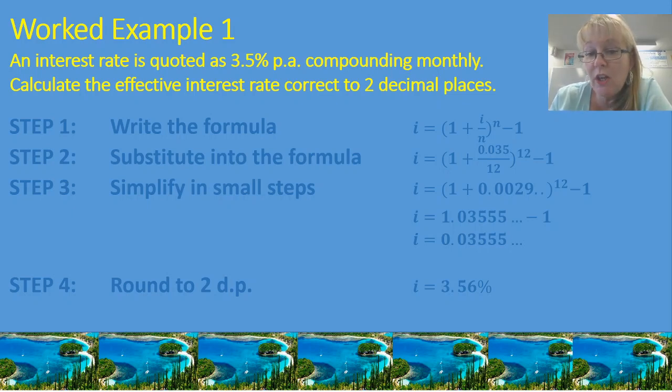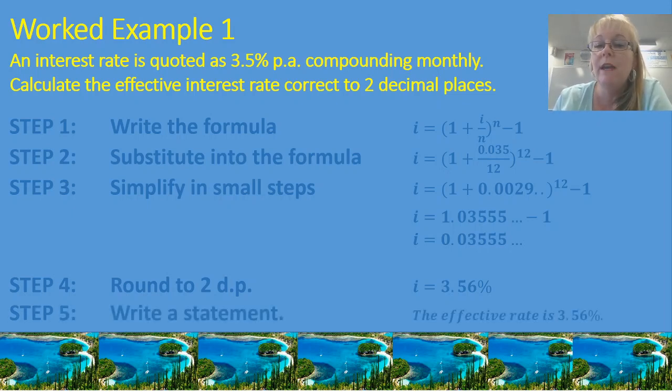Next step: I've now simplified what's in brackets and raised that to the power of 12. I'm going to be subtracting 1 from that, and I've got a value for i of 0.03555 and it has lots of decimal places after it. Now I need to change that to an interest rate. So I'm going to multiply it by 100 and then round that to two decimal places. I end up with 3.56%. That's my effective interest rate. Now you'll notice in the question that I wasn't asked to find the letter i. I was asked to calculate an effective interest rate. So it's really important for step 5 that I write a statement: the effective rate is 3.56%. Sometimes a marking scheme will deduct half a mark if you don't write the effective interest rate is 3.56%. So it's important to always get in the practice of writing a statement.